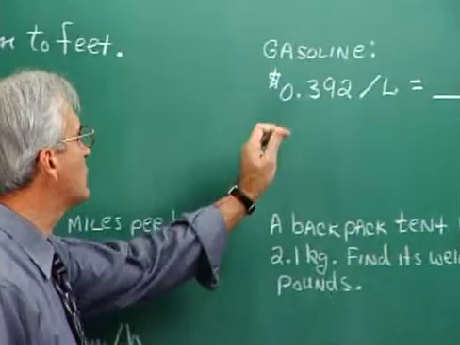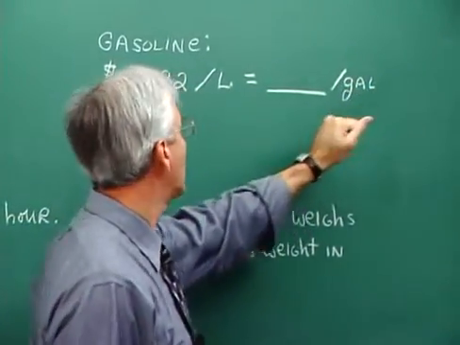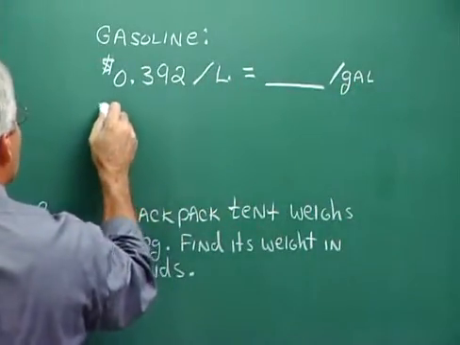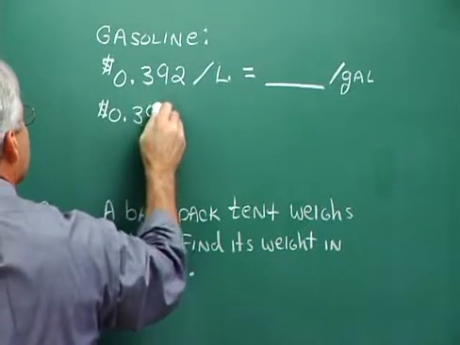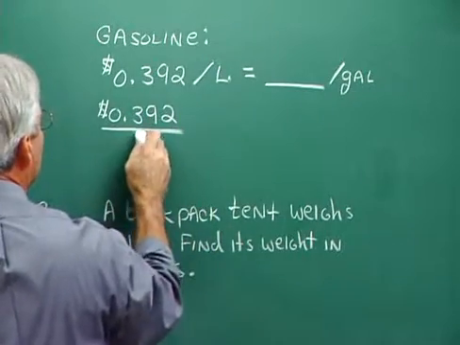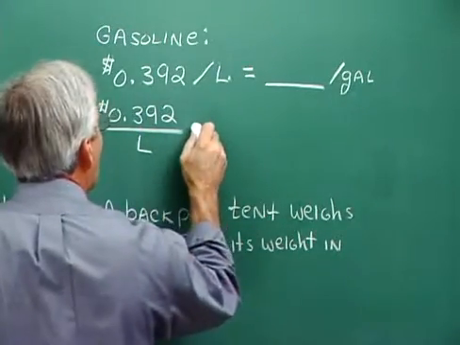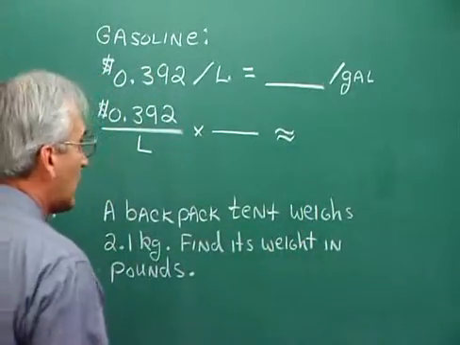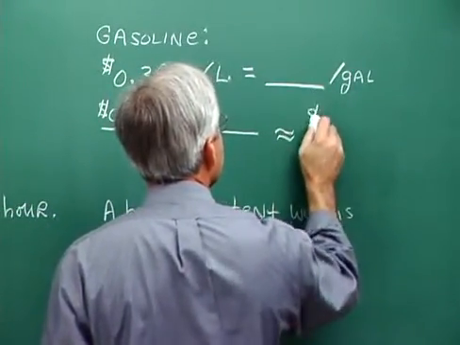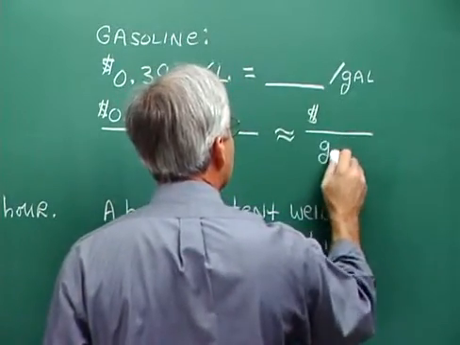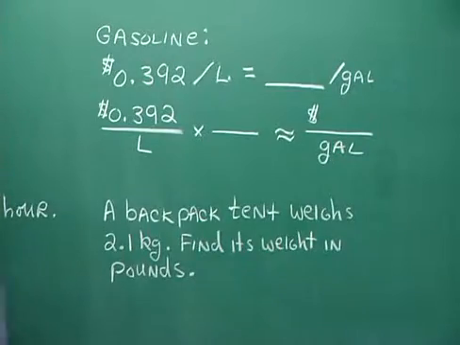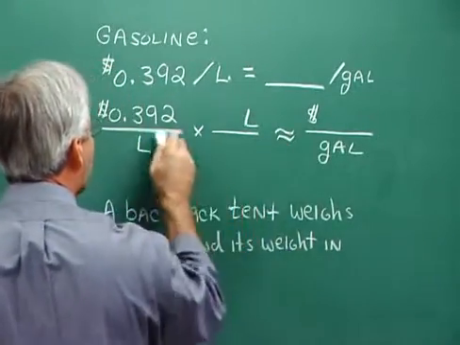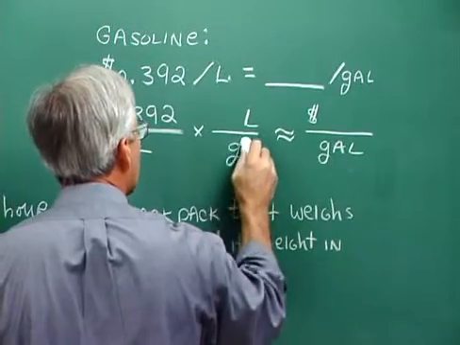Here's another one. Gasoline costs so much per liter, and we want to find out how much that is per gallon. Now, here's that tricky one where we do have to pay some attention to these denominators, and here's the way we're thinking about it. We have some amount of money in the numerator, and in the denominator we have per liter. This is for 1 liter. And we are multiplying by some conversion factor to give us an amount which is approximately some amount of money per gallon. All right, so that's the idea. Now, in this factor, we have to have a liter in the numerator for the cancellation here, and the gallon in the denominator.